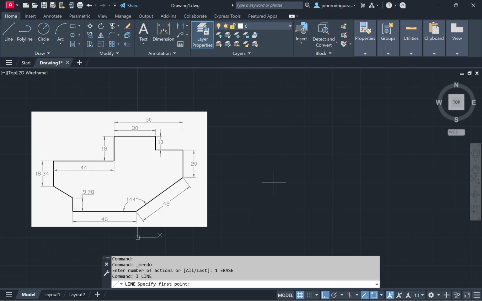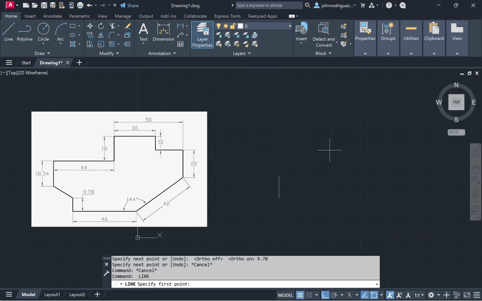So I'm going to start with that vertical line that's 9.78. I'm going to click. And if your crosshairs or your lines are not moving like mine, that means you don't have orthographic enabled. Ortho mode, that's F8. So I press F8, it shows off. Now we can put lines in any direction. F8 shows now that our lines are locked to vertical and horizontal. I move down with the crosshairs and I'm just going to type the distance. This is the direct entry method. 9.78. Press enter.